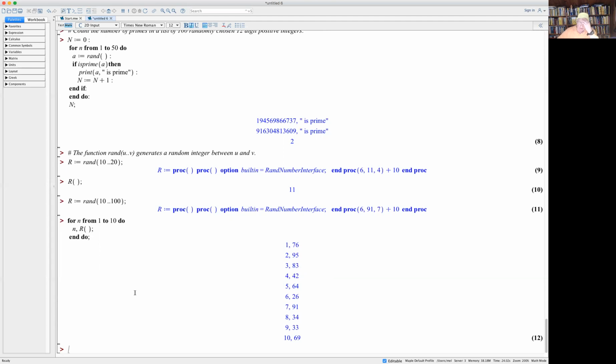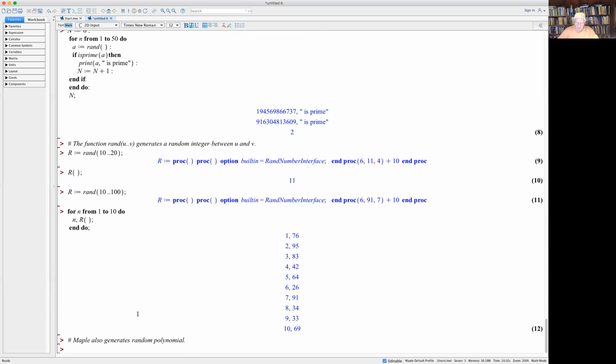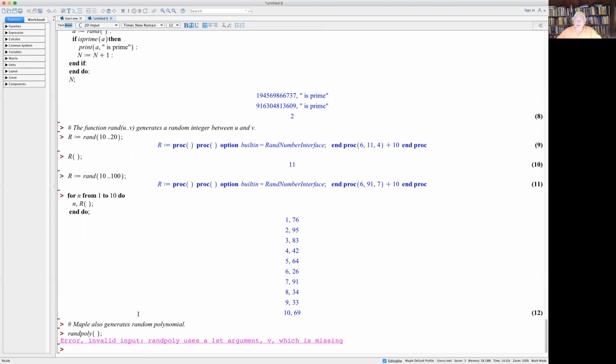Now, there's something else you can do. So Maple also generates a random polynomial. And let's see, randpoly. Let's see what happens if I enter that.